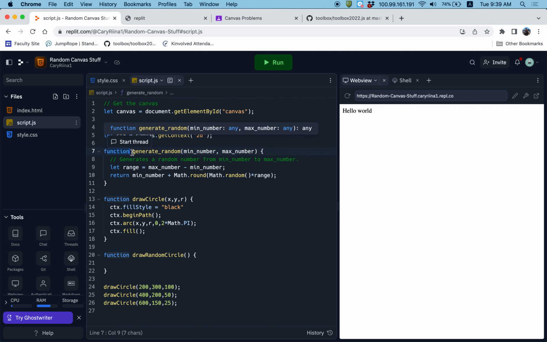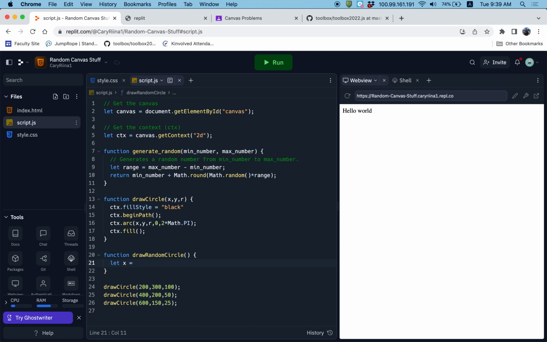So this procedure teaches the computer how to generate a random number between any minimum and any maximum number that the user puts in the parentheses. And that's really similar to how we created a procedure to draw a circle at any x, y, and r value that the user puts in the parentheses. So we need to do this here. So I'm going to create an x value.